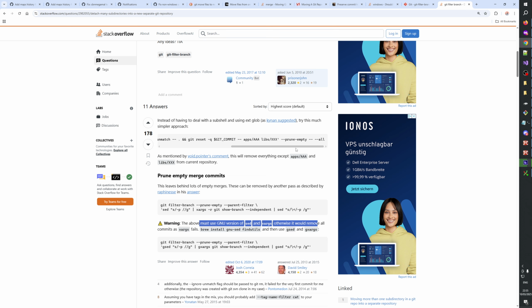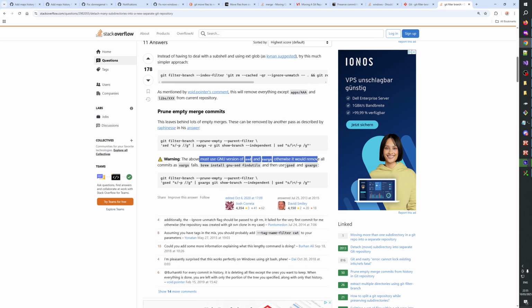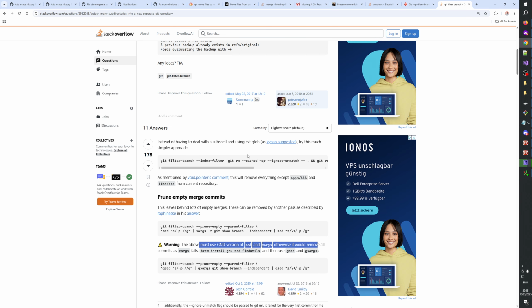Okay, so we can specify multiple folders. This is an unholy command here. Yeah, I think this is what we will need for the textures, but I still don't see a way how we can preserve the change log.